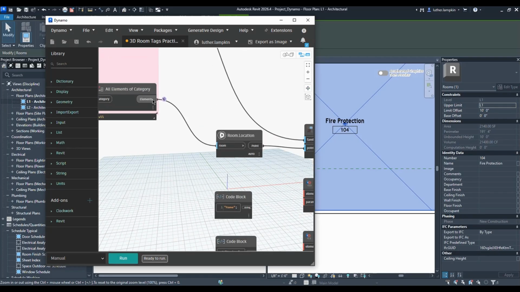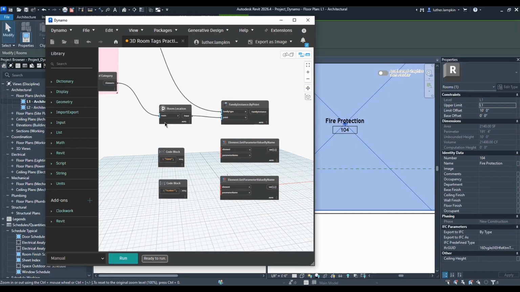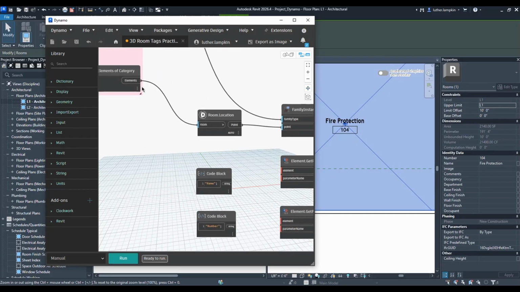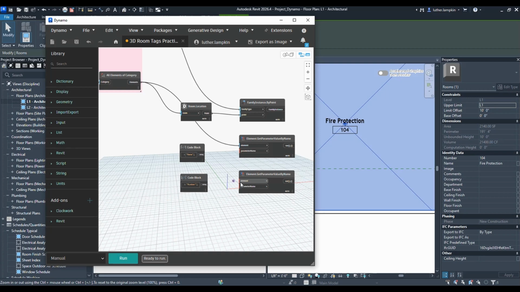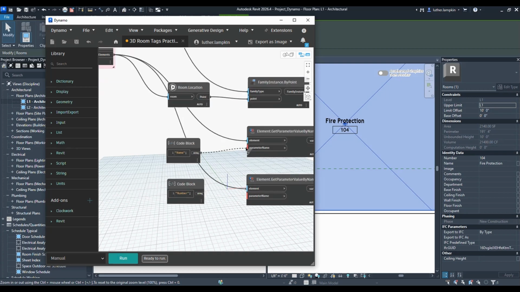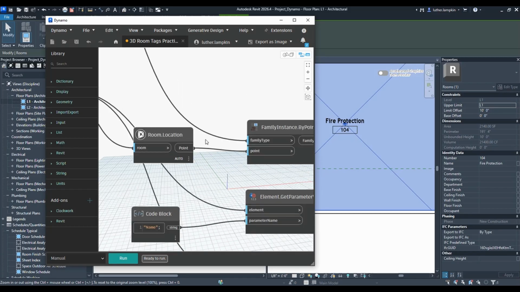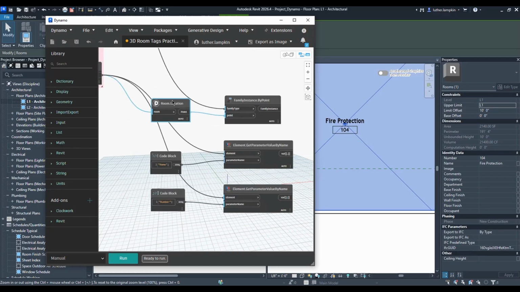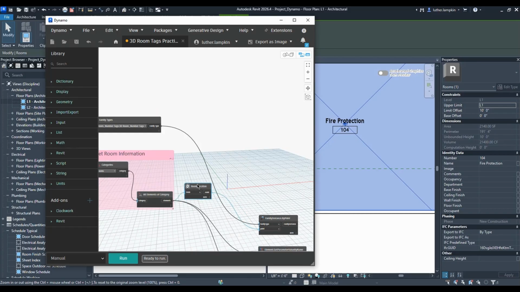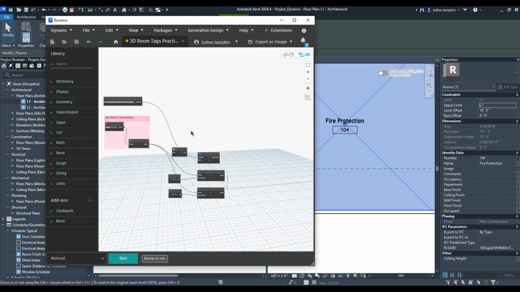So now I got this coming down to elements. I'm going to tag this over here. Do this. You see that? Now I'm going to get the elements over here. Perfect. And then I got the parameter name. Perfect. And now I've got a flow of information that is now being housed. So that is really, really important to see how all this is now being put together.